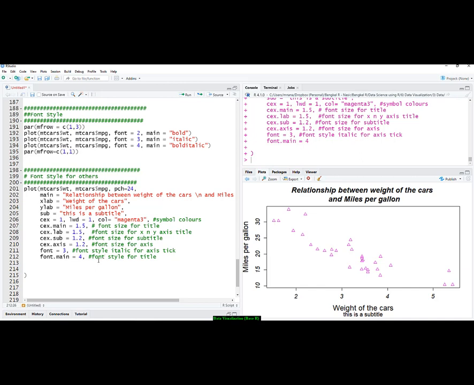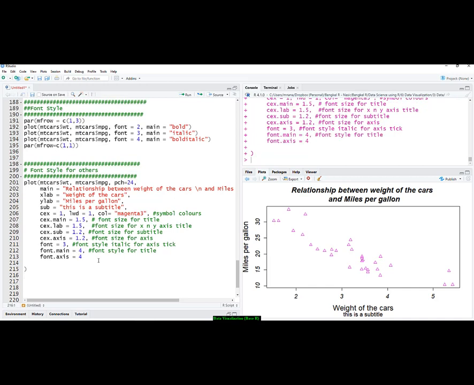So let's say font style for the x-axis, we just put font.axis equal to, let's say, 4, right? So it will become bold italic.